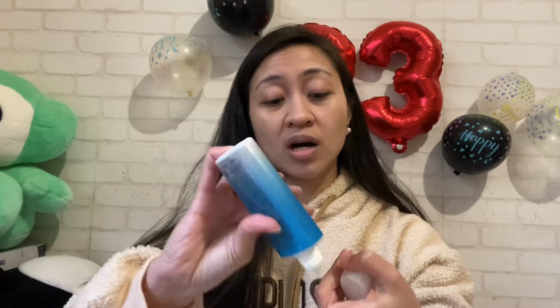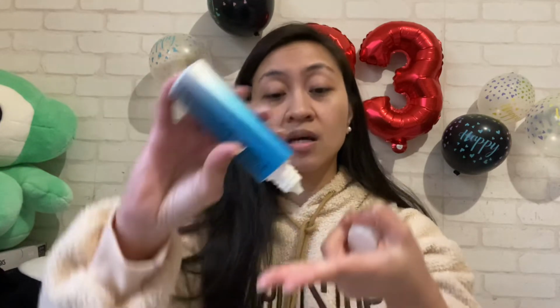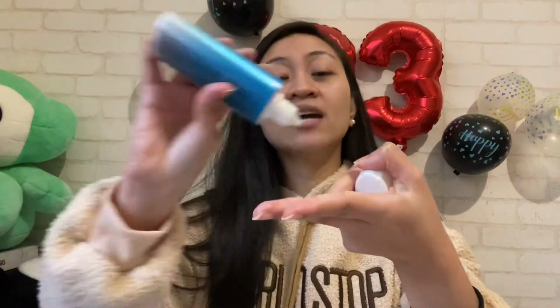So, talagang mag-invest kayo sa good sunscreen. There's a lot of good sunscreen out there. Mine, I really love this one. I really super duper love this one, especially the watery essence. What I have right now is the watery gel. But still, I love it because hindi siya kamesi sa mukha ko. It really absorbs, walang white cast. Ay, ubos na siya.